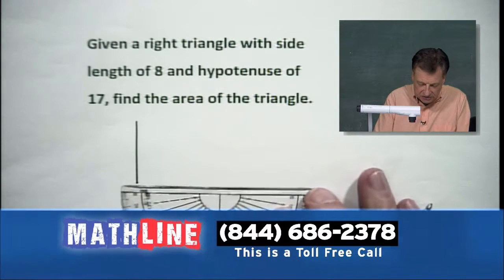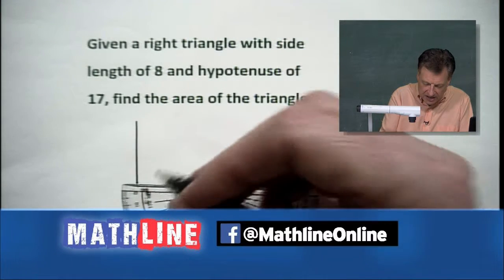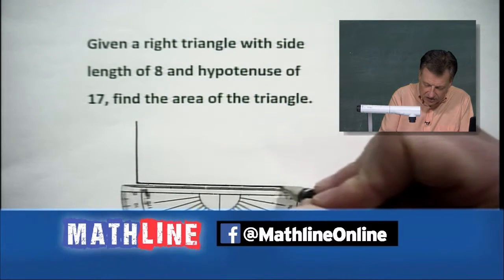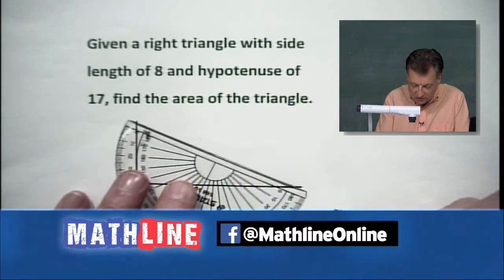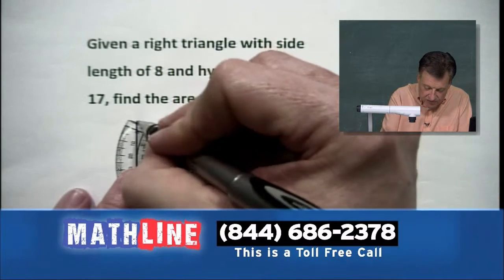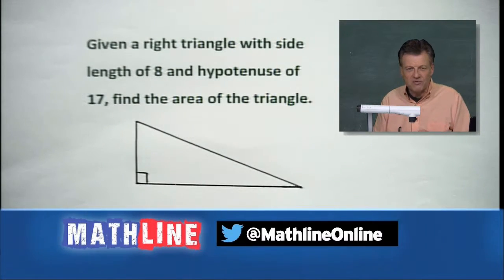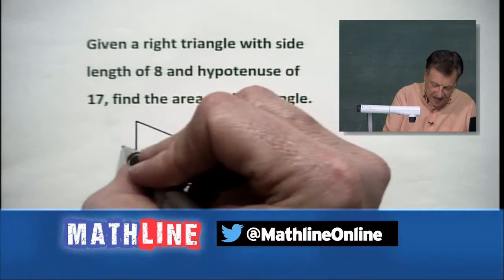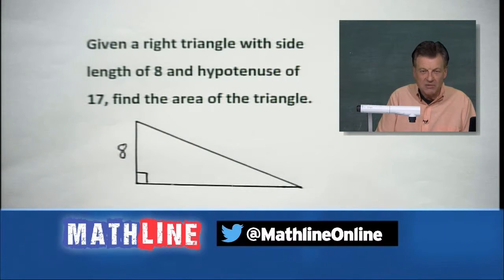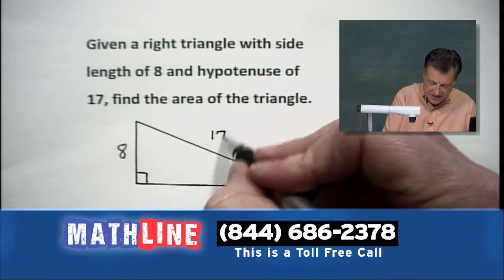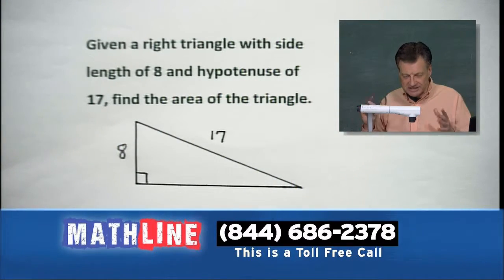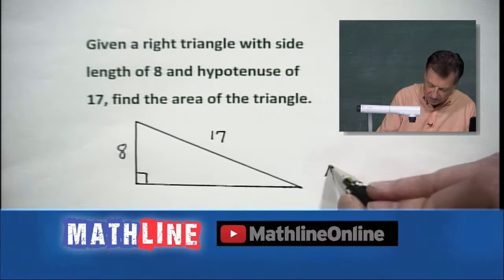There we go. And then we got a long leg, much longer leg. I knew that because the hypotenuse is rather long. So let's continue right up through there. And here's the information, by the way. There's your right angle working for you. We have a length of 8, and we have a hypotenuse of 17. The question is asking, can we find the area?